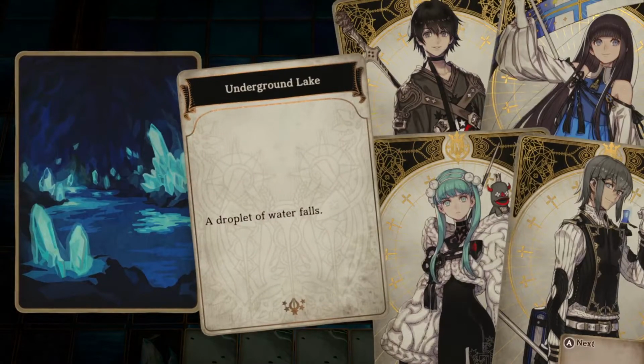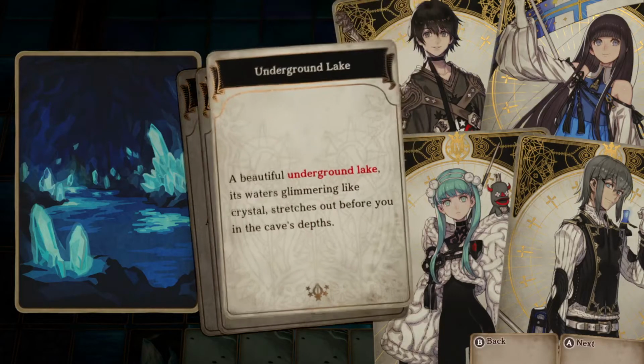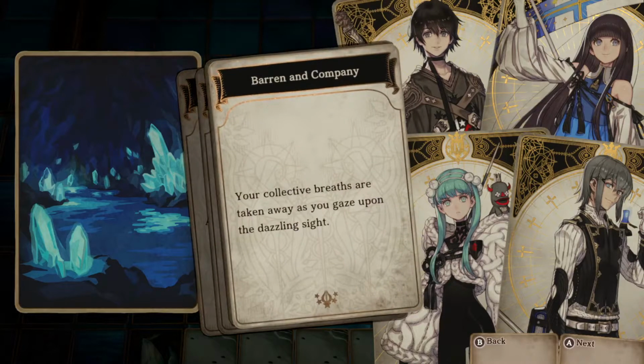A droplet of water falls. Once the ripples upon the surface still, it feels as though time stops. All falls quiet. A beautiful underground lake, its waters glimmering like crystal, stretches out before you in the cave's depths. Your collective breaths are taken away as you gaze upon the dazzling sight.